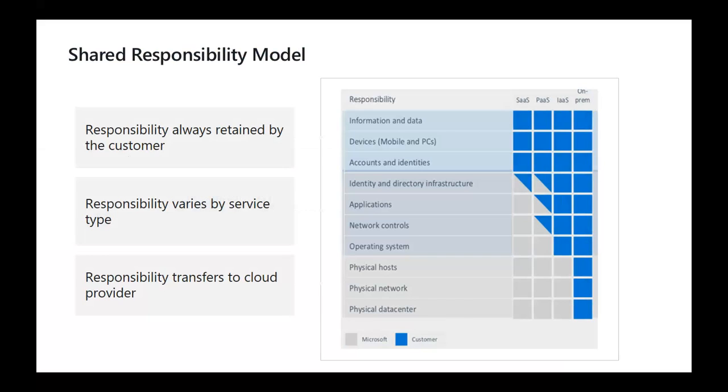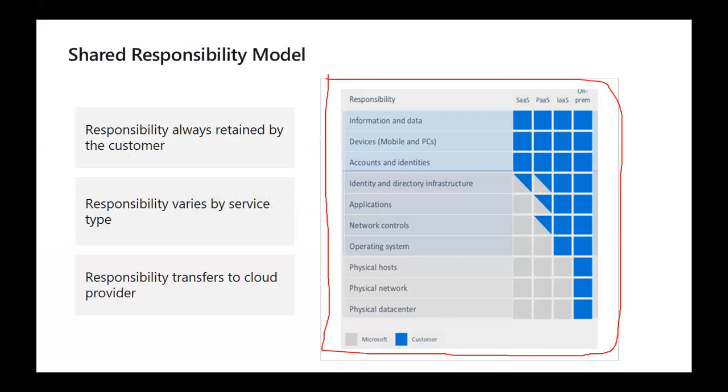Right here, we have a small diagram for us when we decide to talk about hybrid environments. In hybrid environments, you can see that the responsibility may vary according to the activities that you perform.